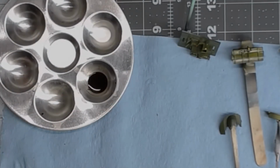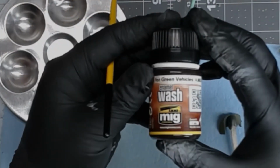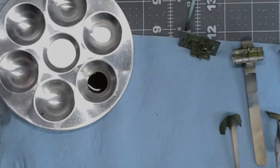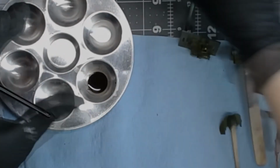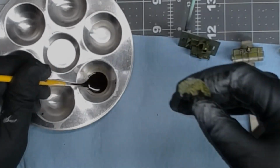All right everyone, so we have gloss clear coat on, and we're ready for some weathering. We're going to start with this wash, this dark brown wash for green vehicles. Going to go along all of the details and create some shadows. We've got some enamel thinner here that we can remove it with and thin it out more if need be.